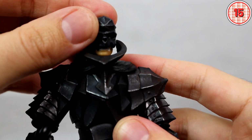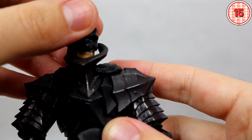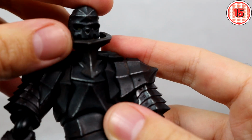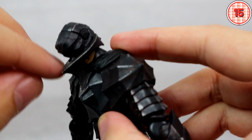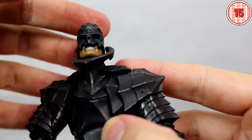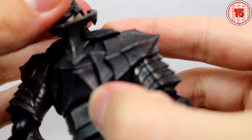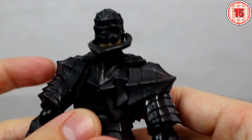We have a ball hinge to ball joint system in the head. It should give us great range of motion, but it's actually very limited because of this huge piece of armor. You can still look down really far, up, and it should be able to rotate, but just not as easy when it is right here.